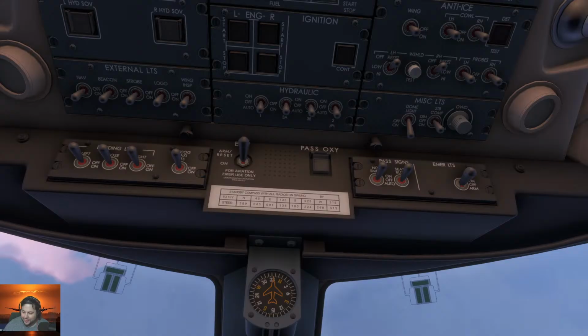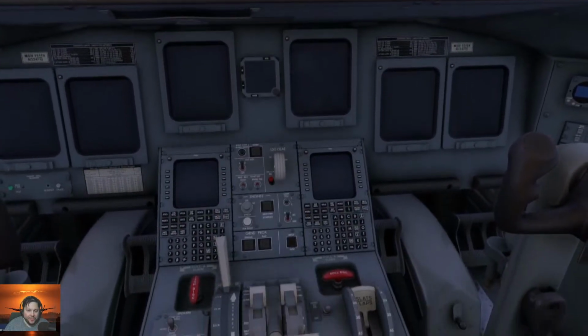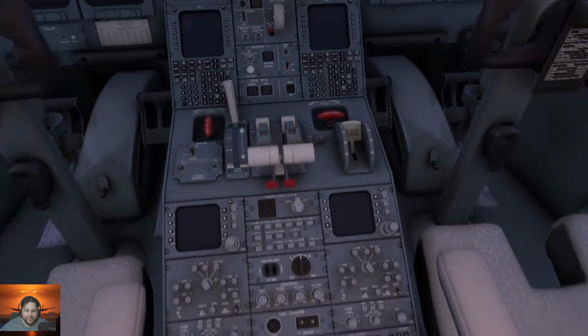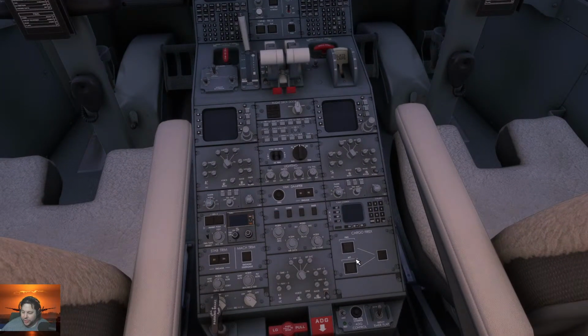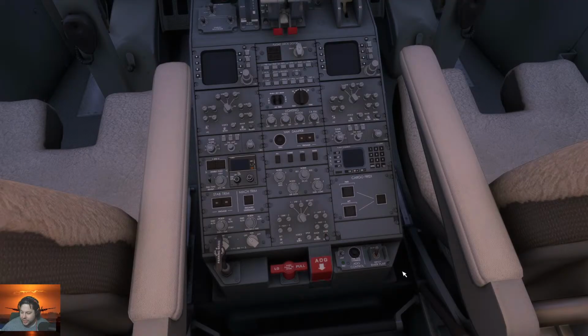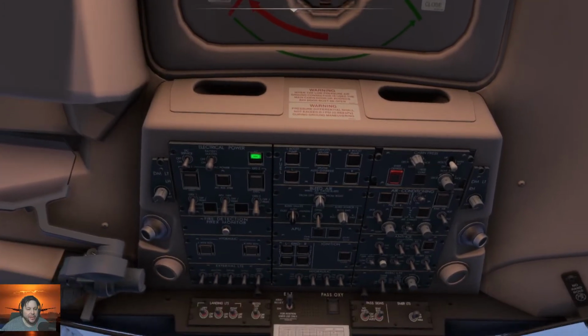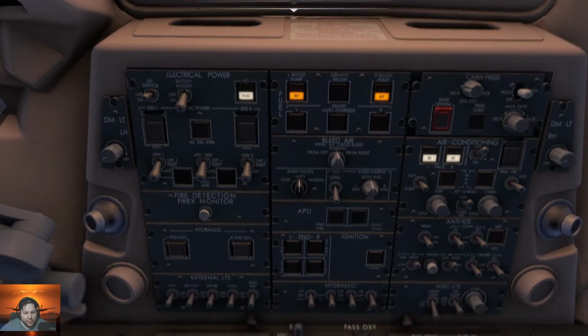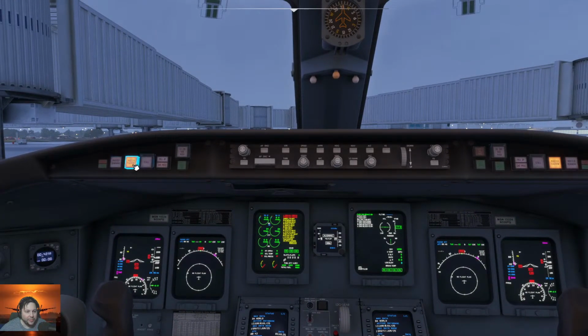All right, hydraulics are off. Landing gear is down. Slats and flaps are in. All the radar and everything is off. All right, emergency flap switch is normal. Is in. All right, let's turn on the battery and the external power. Oh, one thing. Let me turn this on and I'll tell you guys. That's external power. We don't need DC services.